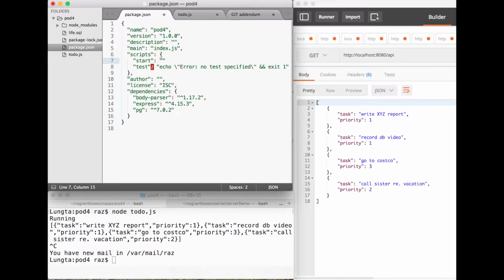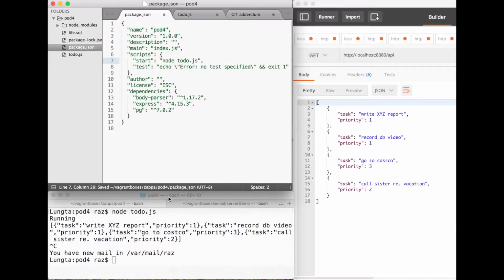And then in quotes, we're going to give it the command we want to execute. So in this case, node todo.js. And make sure to stick in that comma, else we'll get an error. All right, so that's how we do it. The format is the name of the shortcut or script, start, and then what commands to execute, node todo.js.